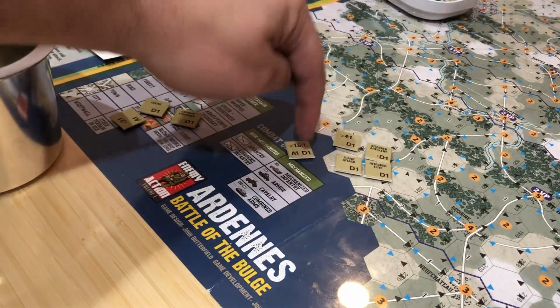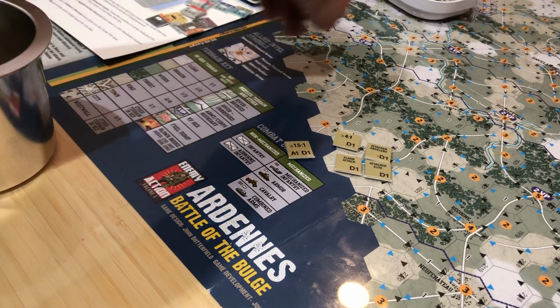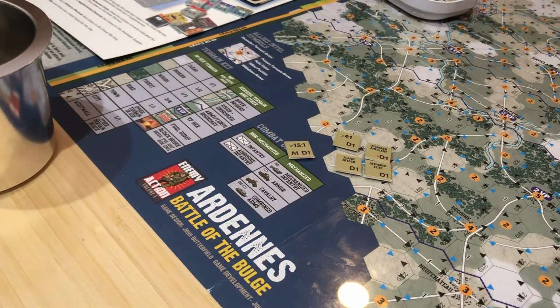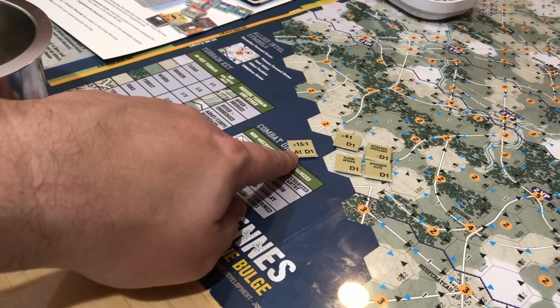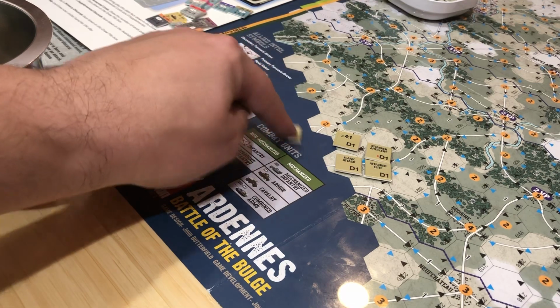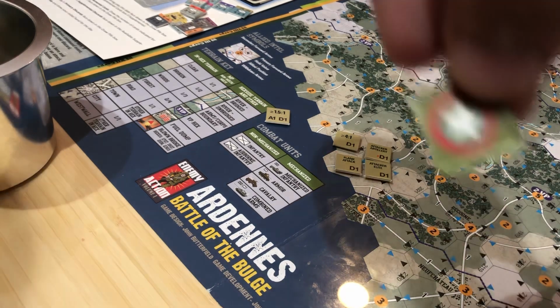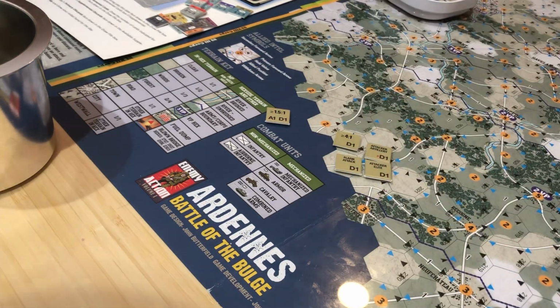1, 2, 3, 4, 5, 6, 7, 8. Okay, I think I needed all 8, and I'm still not sure I have enough, because this is 1 hit on us, so I'm going to have to resolve that. But the important thing, though, is that this hit is eliminated because he had an improved position. So that cancels the first hit. So the improved position is out.